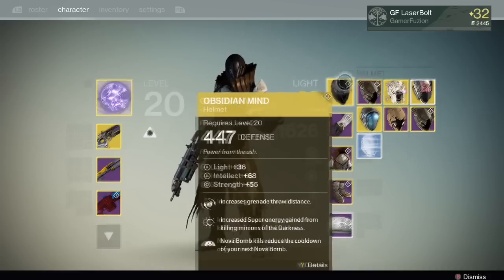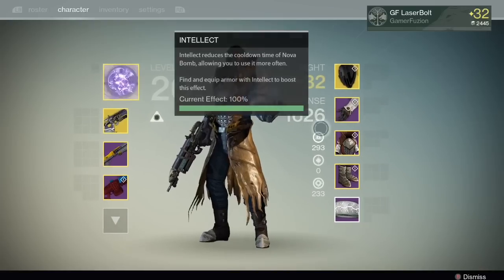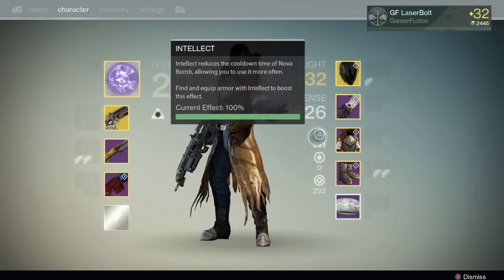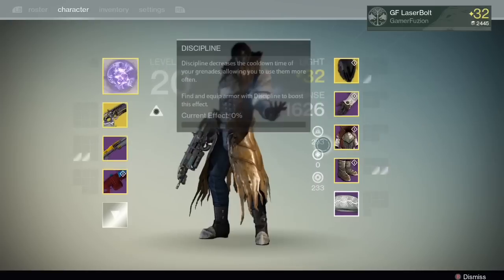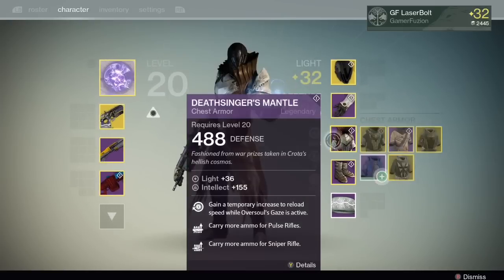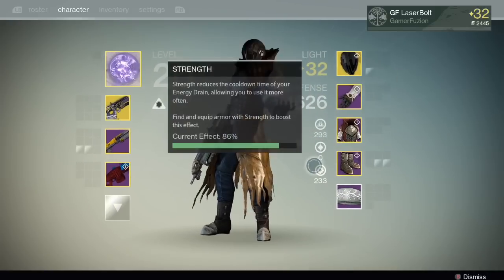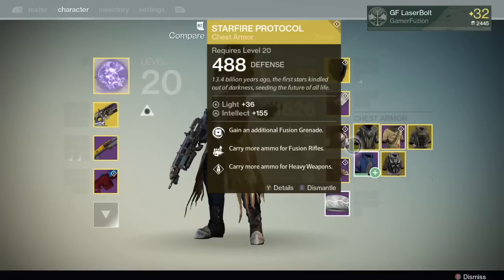Now, first and foremost, you're going to want to know what your Obsidian Mind has. For example, this one has Intellect plus 68. I personally like to have my Intellect at 100 when I'm doing this, because the Intellect is very beneficial when it reduces the cooldown of your Nova Bomb, so it makes it more effective. So this one paired with this one, as long as your Intellect is 100%, you guys are really good to go. Another thing I like to do when I have the Obsidian Mind is have my Discipline also maxed out.